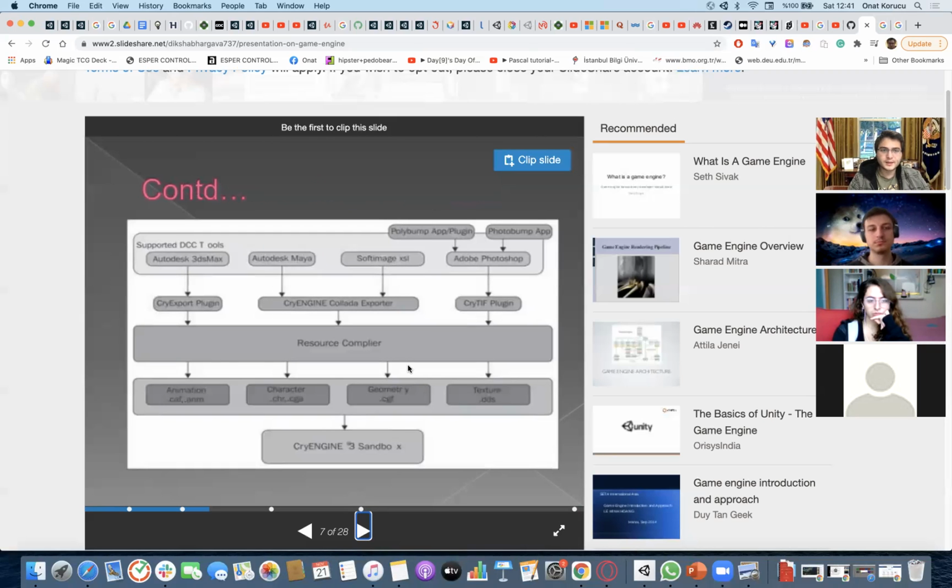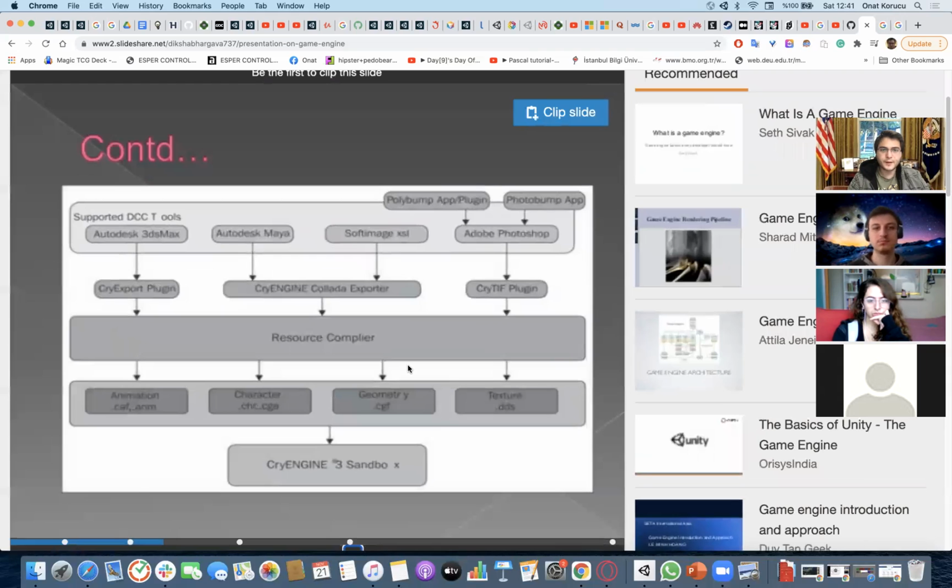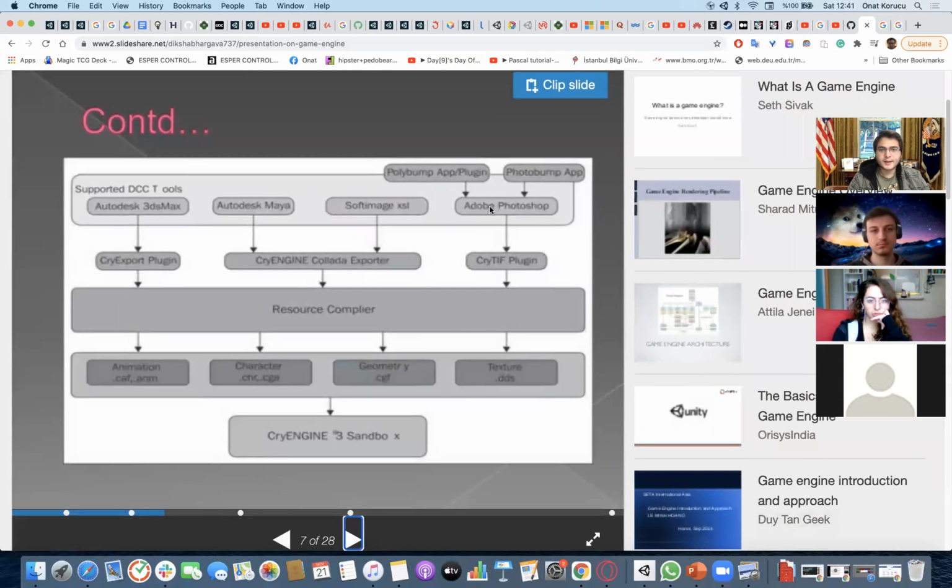Okay, so this is an example of a pipeline. There are some artists that use Photoshop and create some art, and this is transported to our compiler via a plugin.